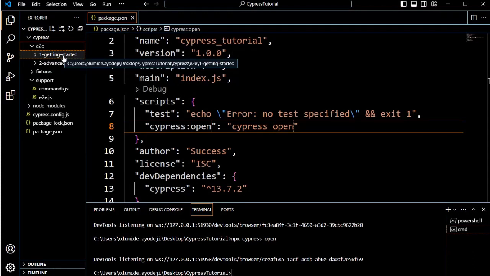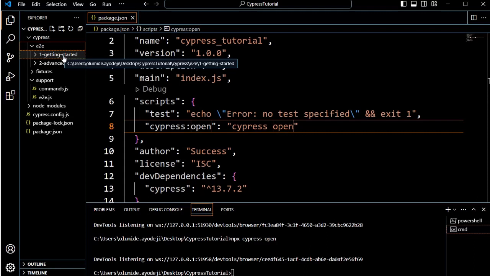Cypress, like I said in the introduction video, makes use of the JavaScript programming language, and it has inbuilt syntaxes, inbuilt commands, and inherits methods from jQuery.